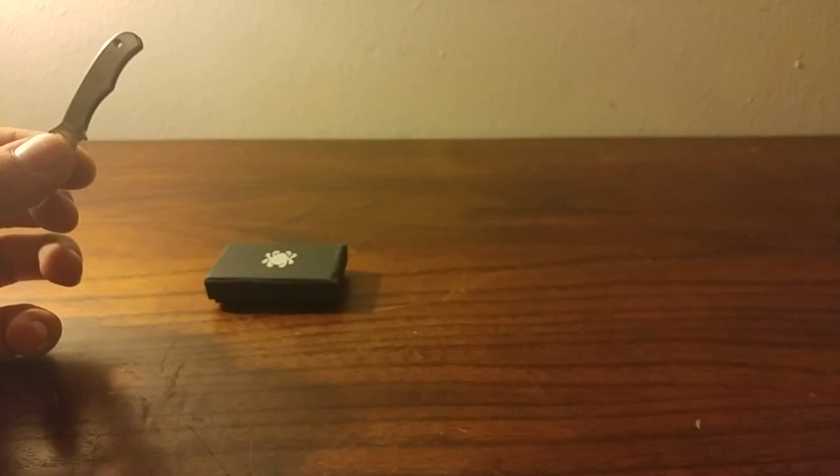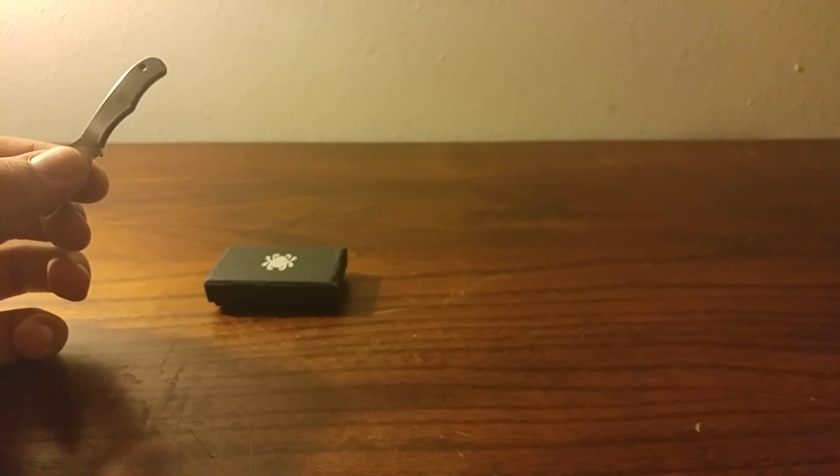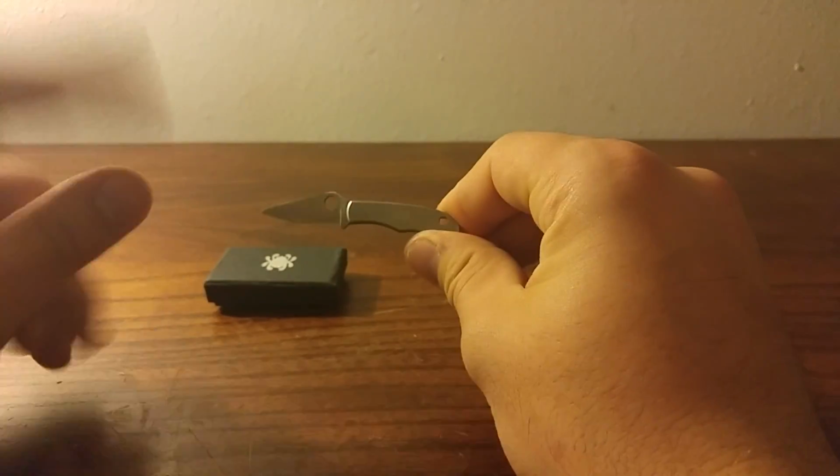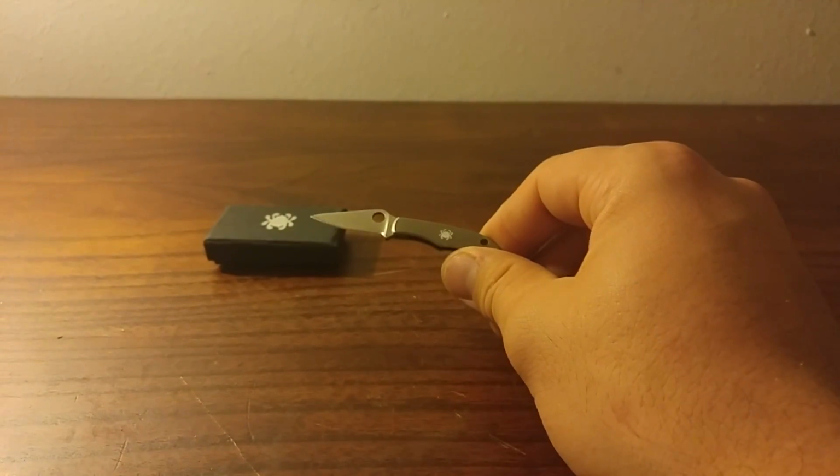TSA obviously ain't going to let me carry my Griptilian in there. Heck, this Tinkerer is too big for TSA. So, carry this on your keychain, which is legal. If they do take this from you, that is illegal. It is in the rule books now.